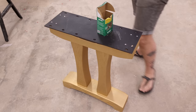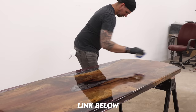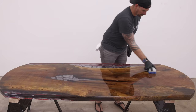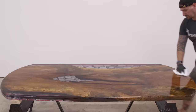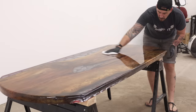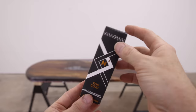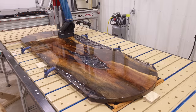I had my buddy Richard from 42 Fab cut a few mounting brackets on his plasma table to go on top of the legs that I built. Here I'm adding Blacktail Studio's N3 Nano Finish — this is the next evolution of furniture finishes. N3 Nano adds a nano layer of protection and hardness that not only makes the top extremely durable but also enhances the sheen and appearance. My pieces aren't truly finished unless I've added N3 Nano Finish — it's been a game changer, especially on something like this with a flood coat of epoxy that needs extra protection from scratches.